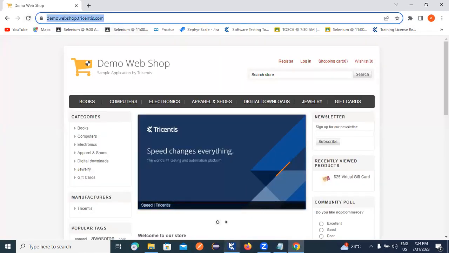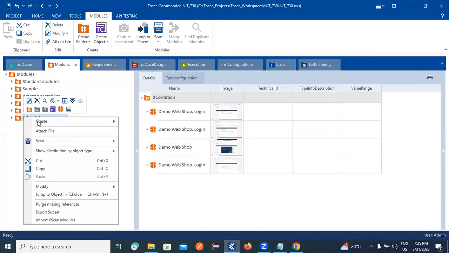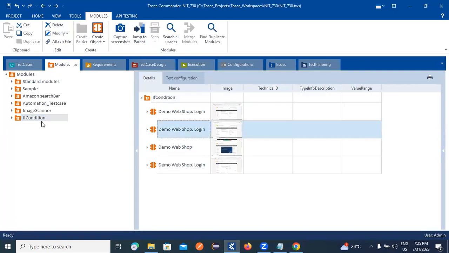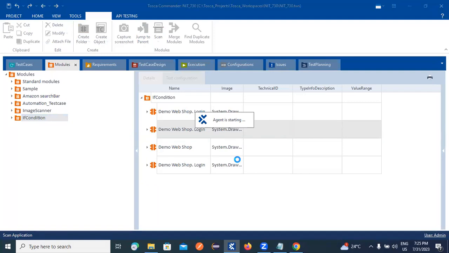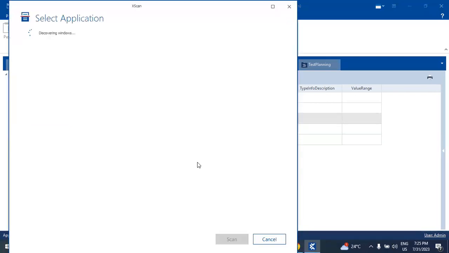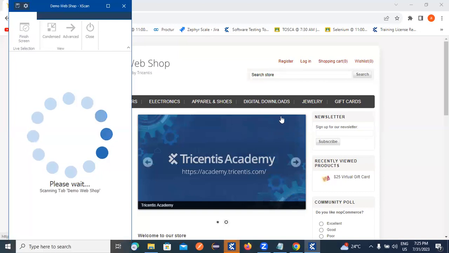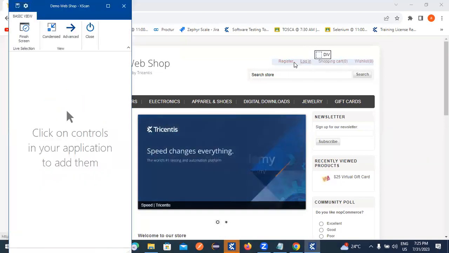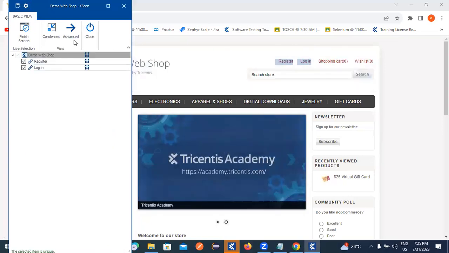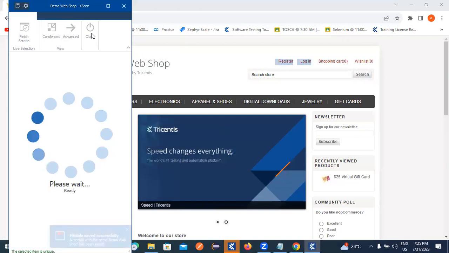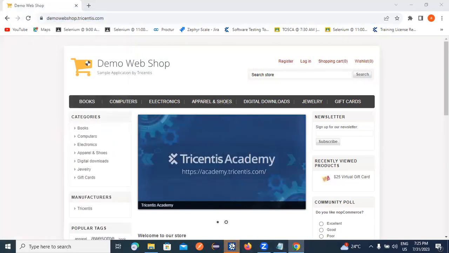Just right click here and scan. Click on save and click on close and open the application.